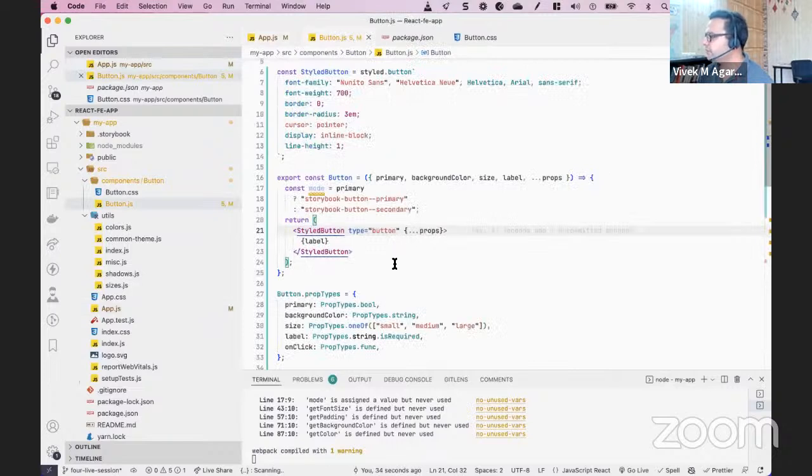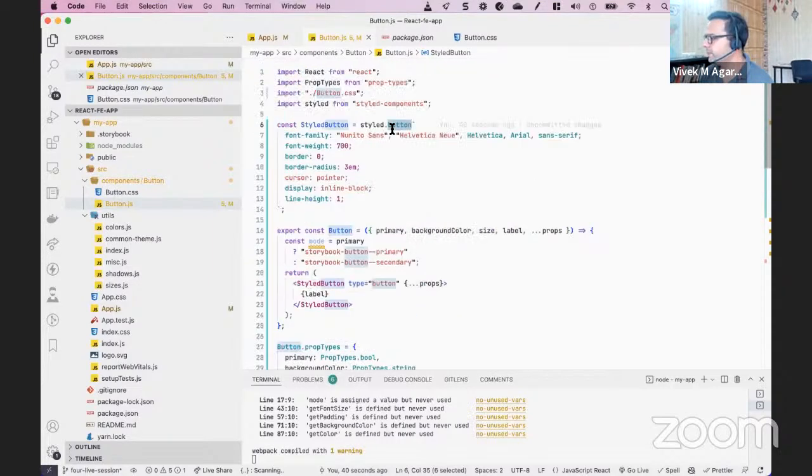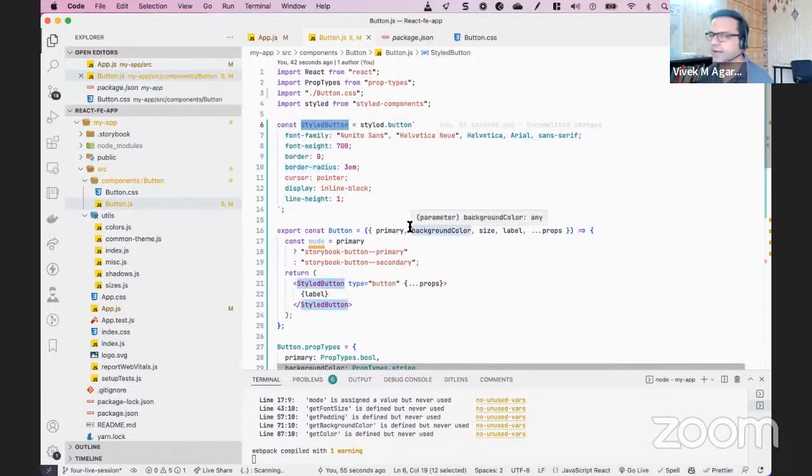Again, what have we done so far? We have taken a button using the styled object provided to us by styled components. We returned a styled component here in the variable styled button.